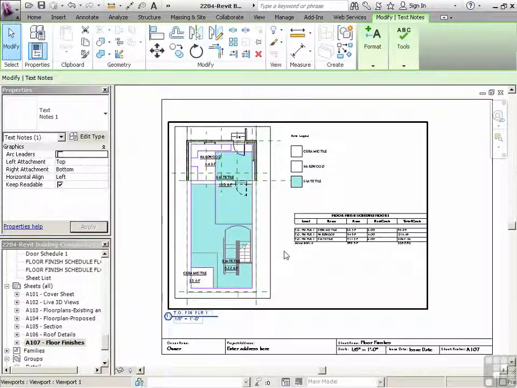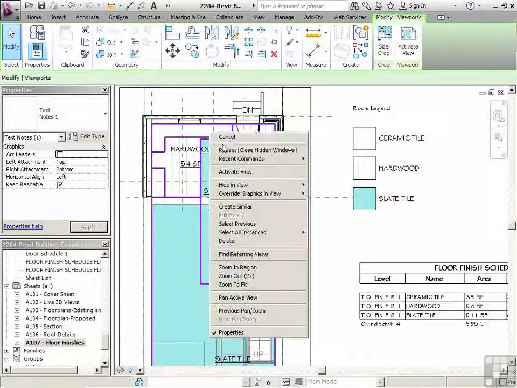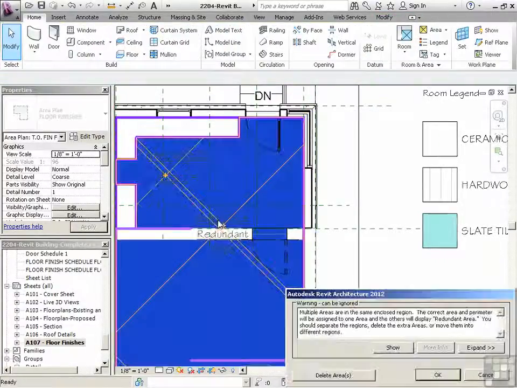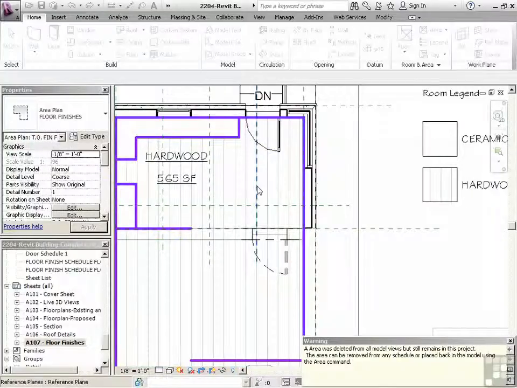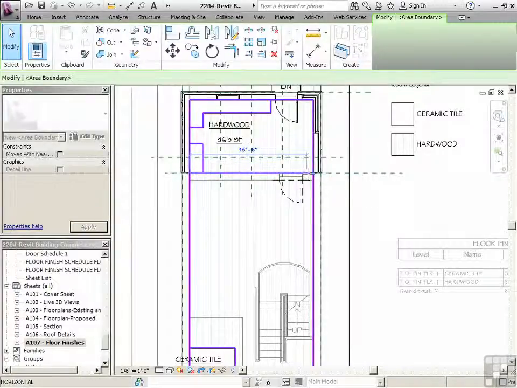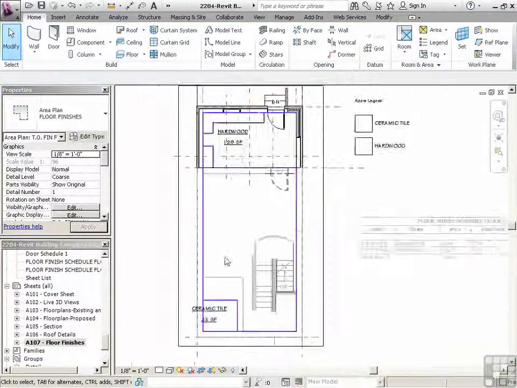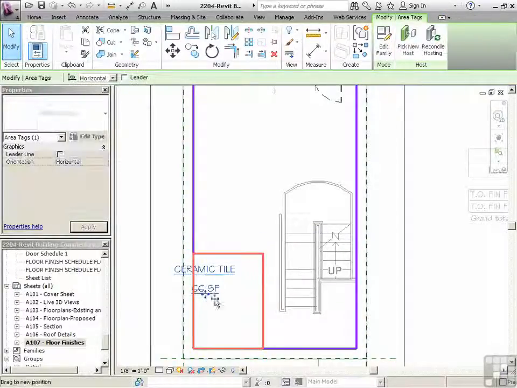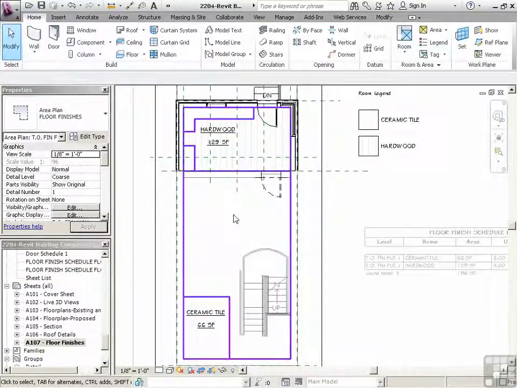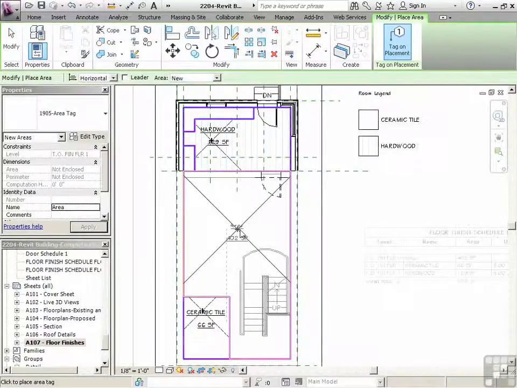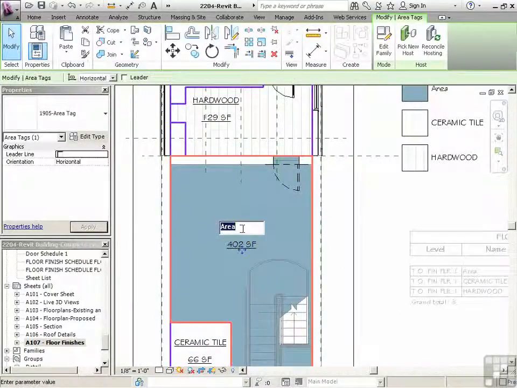I'd like to refine this one. We did a bit of work on it, but let's just zoom in. We're going to right click, activate view. I want to get rid of this area. I'm going to click on delete. Good. Let's just click on that boundary line, divide that across, and we'll be moving that over like that. I'm going to add in another area right here. So this is just an area. Hit escape. And we'll call this one carpet.